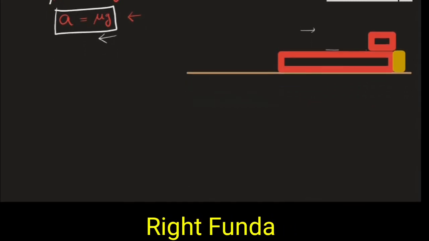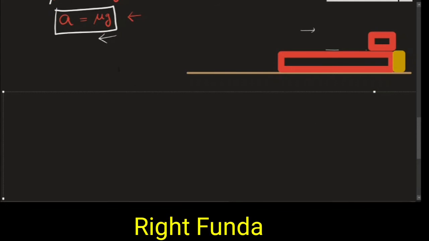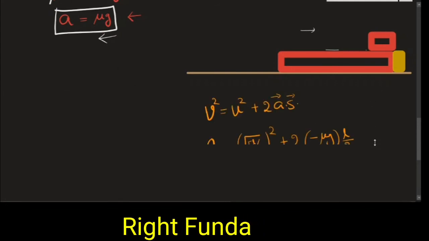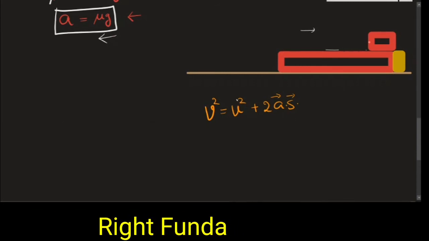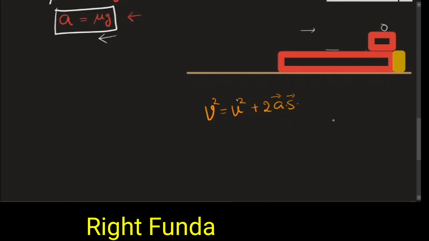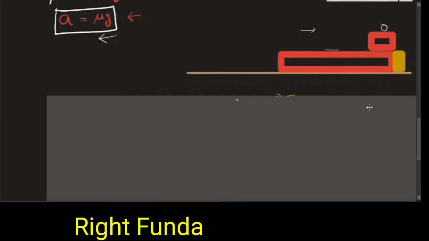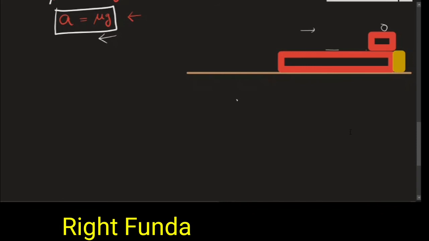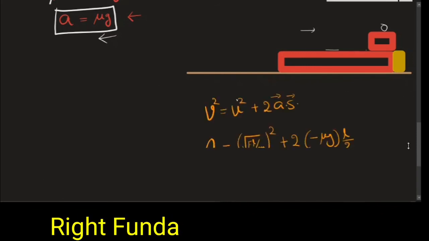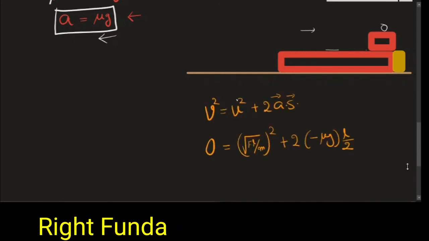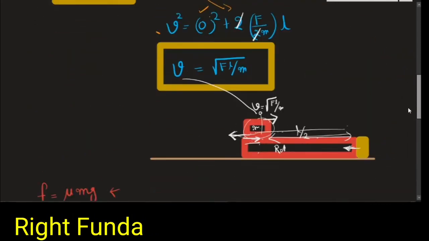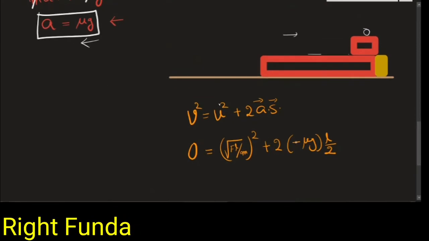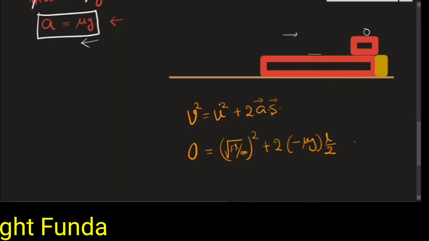So again, we can apply our formula because acceleration is a constant quantity. So v square is equal to u square plus 2 a dot s. We will apply this formula. The initial velocity is what I calculated and put, and the final velocity on reaching is equal to 0. So v square equals 0, and u is the velocity I attained from this point. We have calculated the initial velocity, and this final velocity is 0. Acceleration is equal to mu g in the minus i cap direction, and s is equal to L by 2 in the i cap direction. So the dot product will be minus 1.